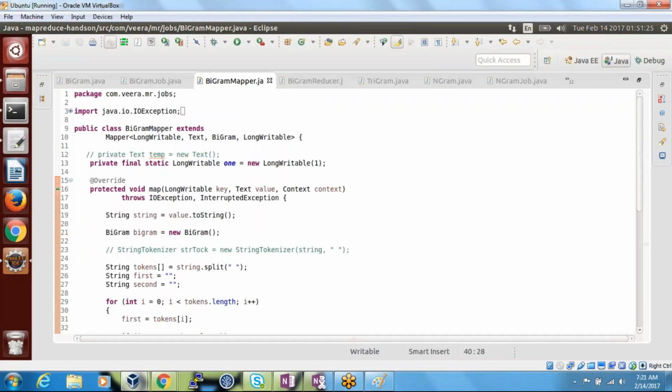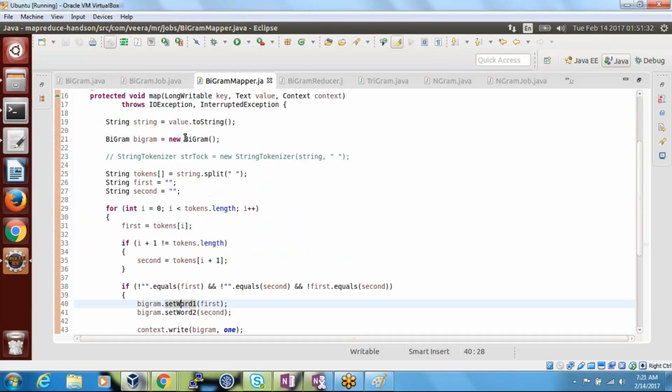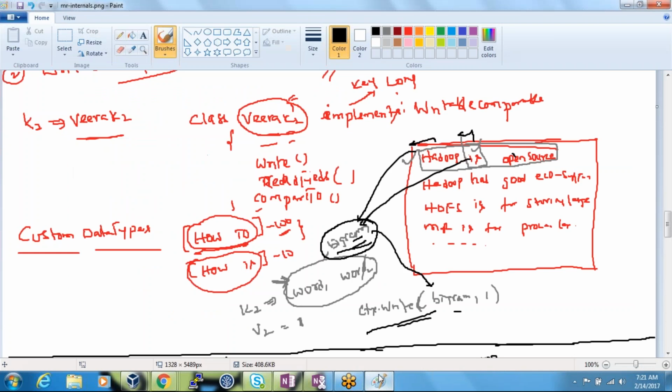So next logic is the mapper only. Very simple, guys, similar to word count only. Don't get confused. Nothing to confuse here. You have taken the value toString and you are tokenizing it. Here I'm using the split method, because with the split method I'll get an array of tokens or array of words. I need a diagram object, because I need to put values into it. Then only I can set the values into this. Set one, set one, like that.